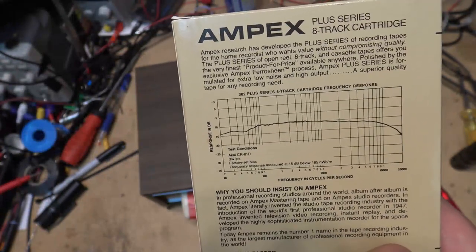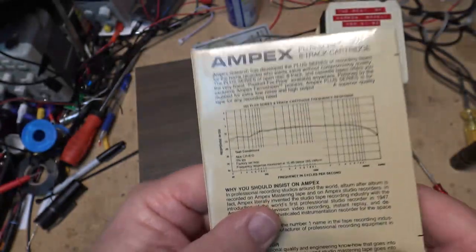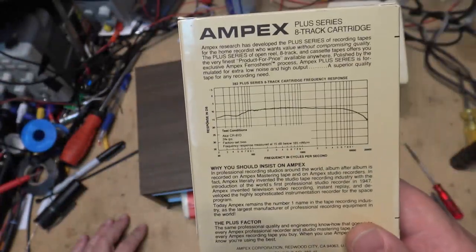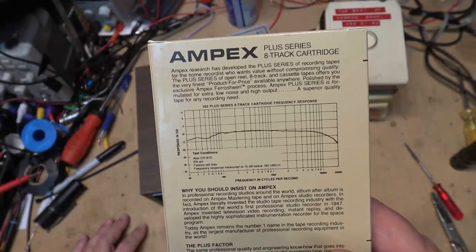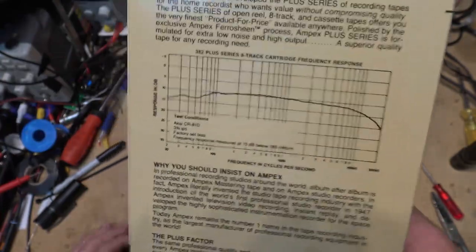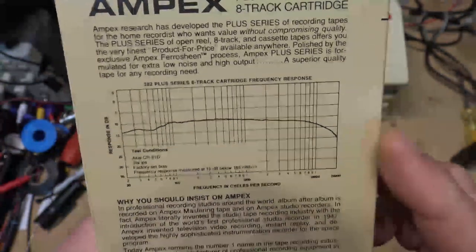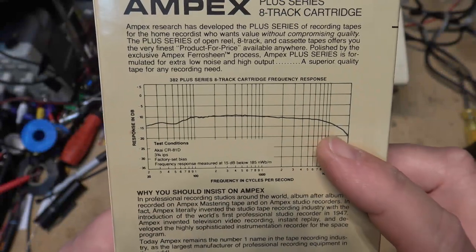Now you have to remember, at the time when 8-track tapes were around, cassette tapes were pretty much limited to voice quality. They were terrible. Cassette did improve. Better tapes were developed. Chrome tapes were developed. Ferrochrome and metal tapes were developed, which extended the frequency response on most cassette decks to at least 16 kilohertz. And on some of the better ones, they would claim to achieve 20 kilohertz frequency response.